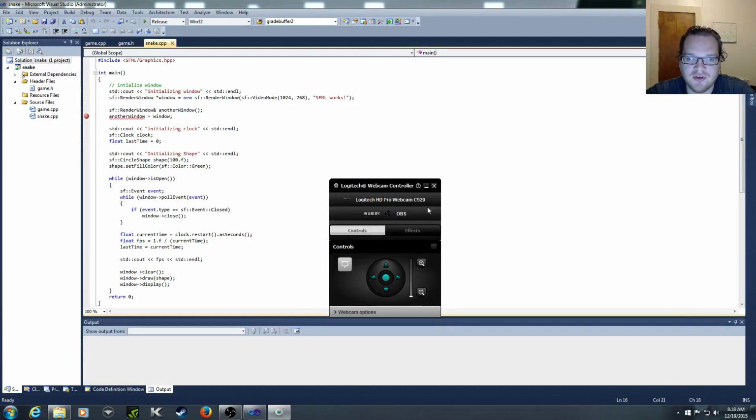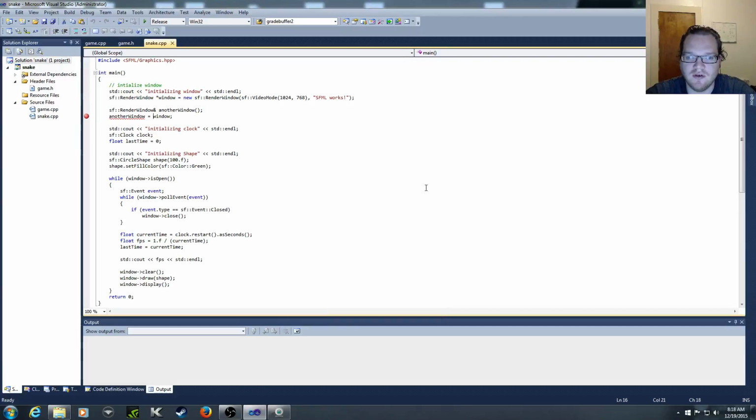I kind of want to just see if I can get these objects working correctly through another window, because I need to reference the window. So window and then this. Our reference, this is a pointer.